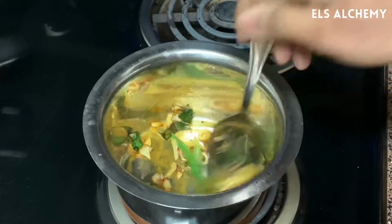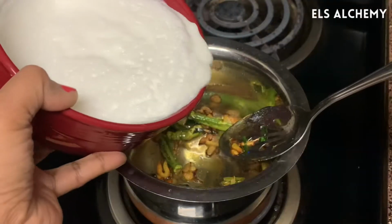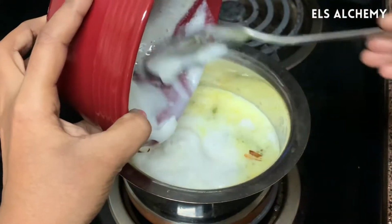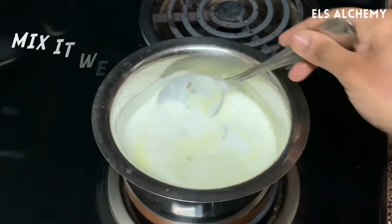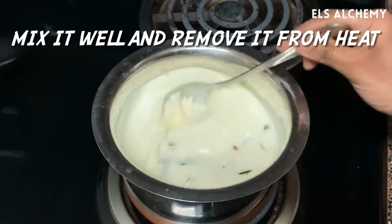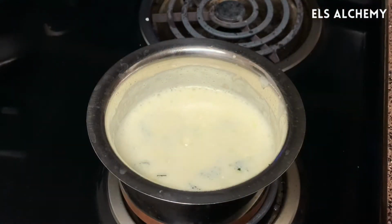Once the turmeric is cooked, we then add in our blended yogurt water mix. Stir it well, and once you find it's turned yellow, we have our Moru curry without coconut. But wait, we need to temper some spices as the next step. Do not keep this long on the stove top as it would get curdled, as we are heating yogurt.